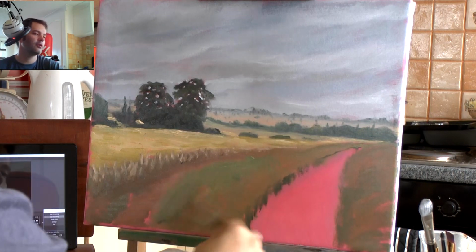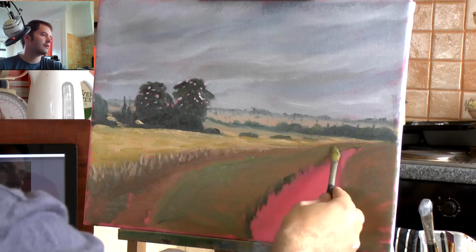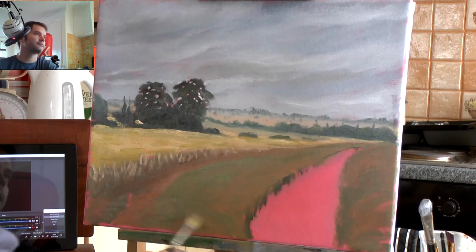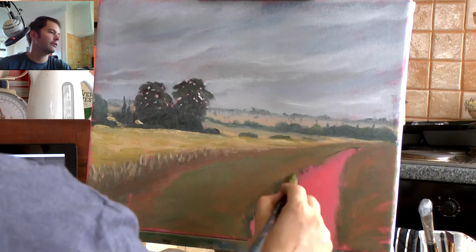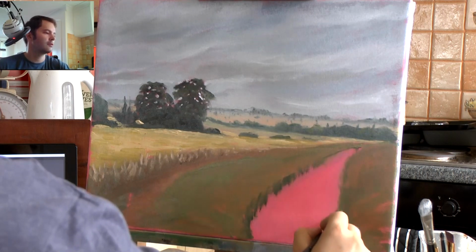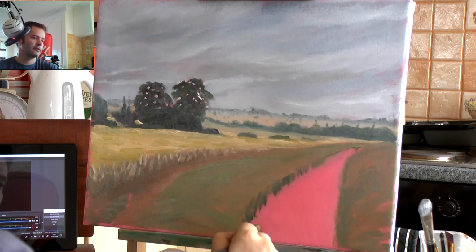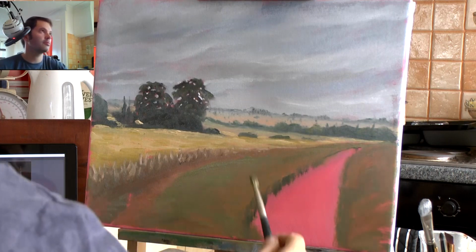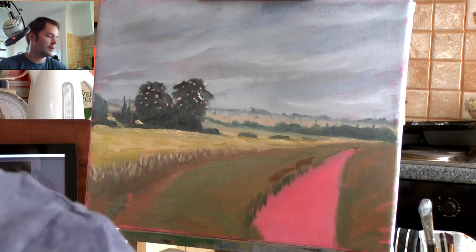I want to do a bit more of this to start with, actually. That's better. We've got a bit more of this here first. Okay. Right, that's better. And I want some of this brown along here as well, with the white in it.